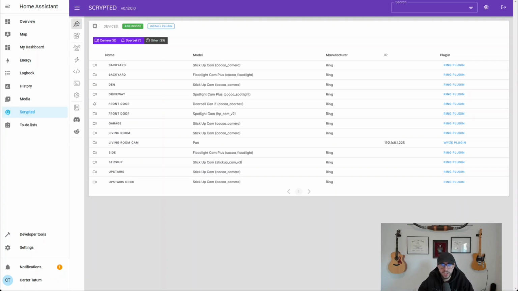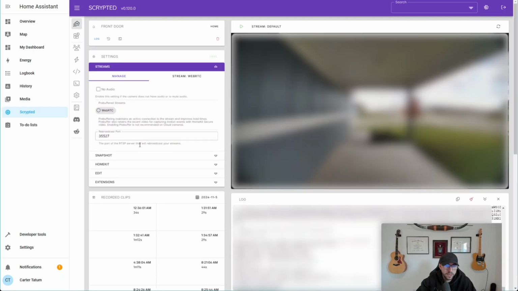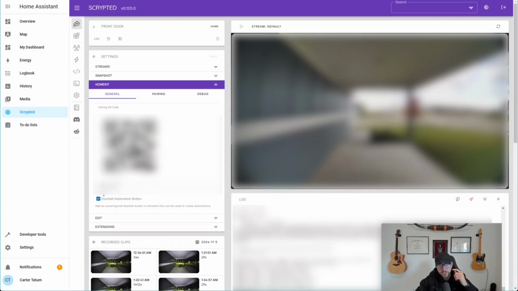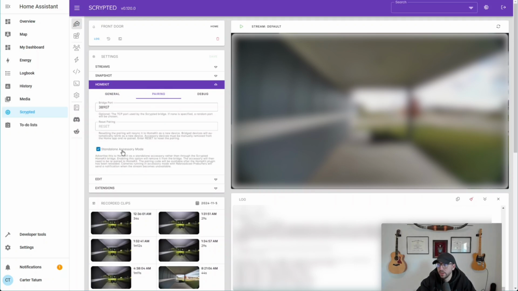The first thing you want to make sure of when setting this up is to set up the HomeKit extension in a way where it is being paired as a standalone accessory. That's going to be the most important factor here. When setting this up as a standalone accessory, it's going to require you to set it up individually using the HomeKit QR code for the device, but it gives much better functionality.